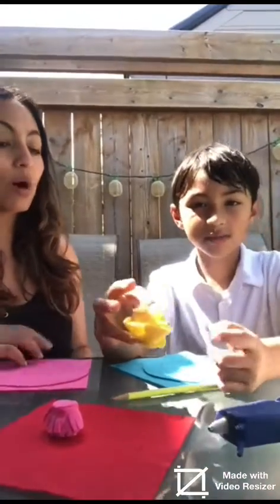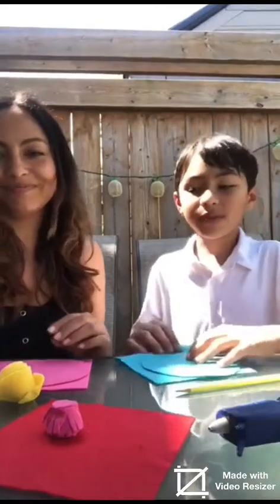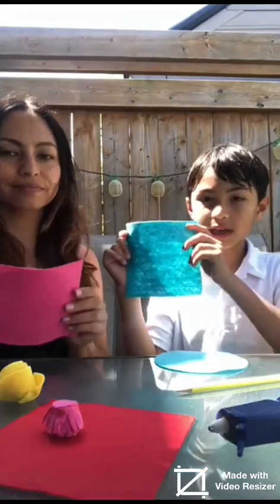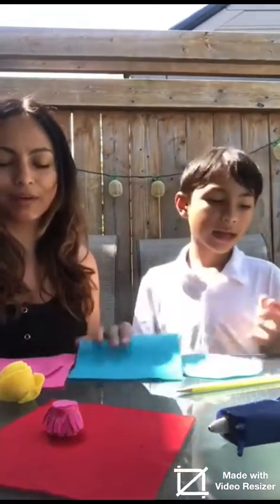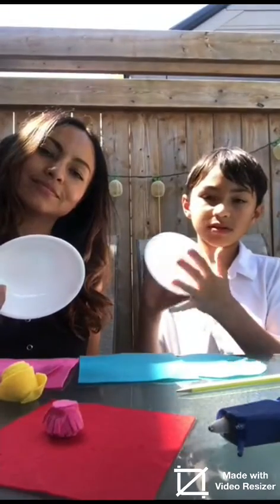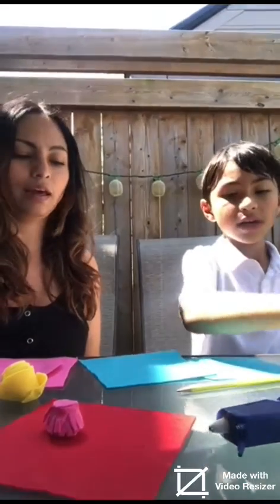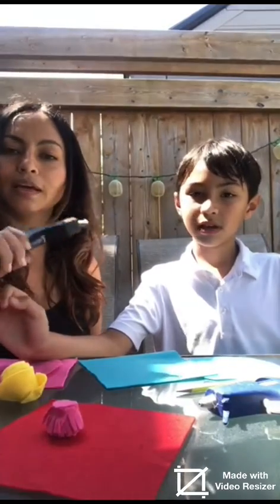We're going to show you how to make this tulip pin. What do we need first? We'll need these fabrics, this size, the square ones that you can get from Dollar Tree or Michaels. And you'll need 2 large scissors. We also need these bowls, this size, to make the circles because of the shape. And we'll need a pen and a pencil. Hot glue guns.